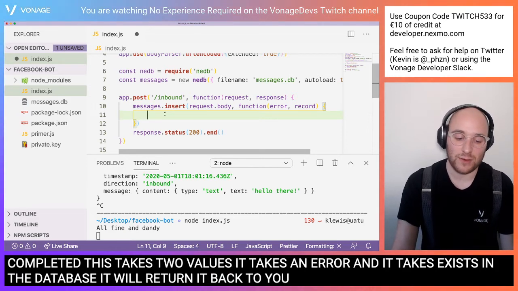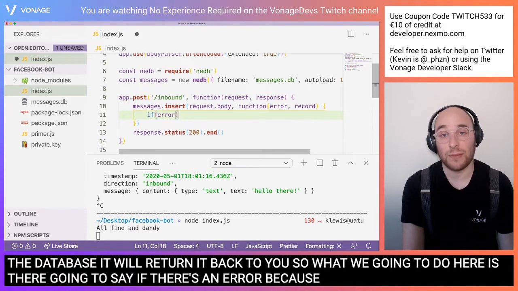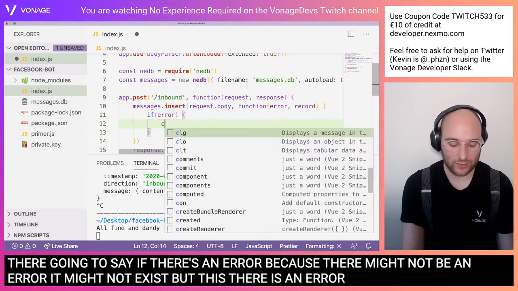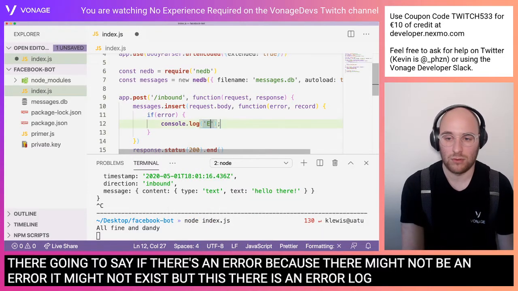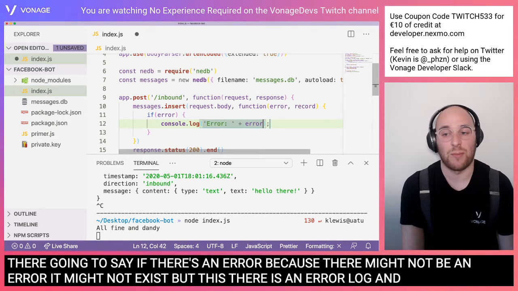And so what we're going to do here is we're going to say if there's an error, because there might not be an error, it might not exist, but if there is an error, let's console.log that there was an error, and then whatever the error message actually is.